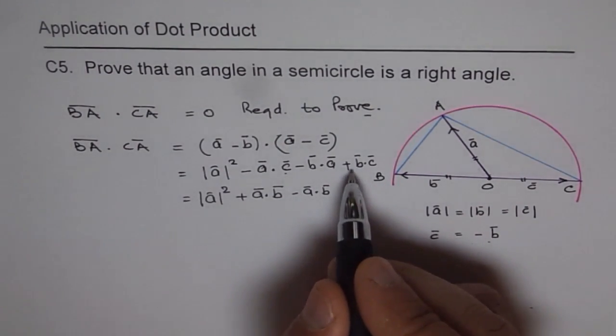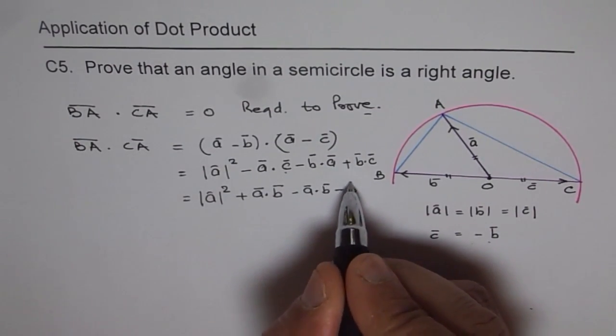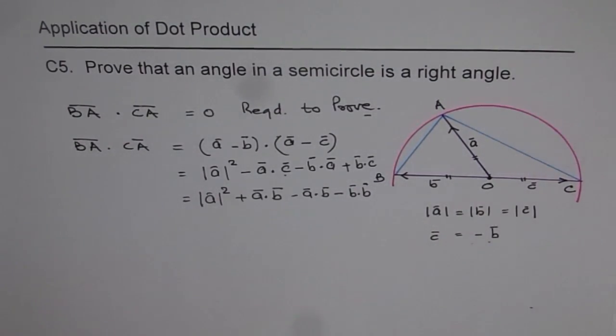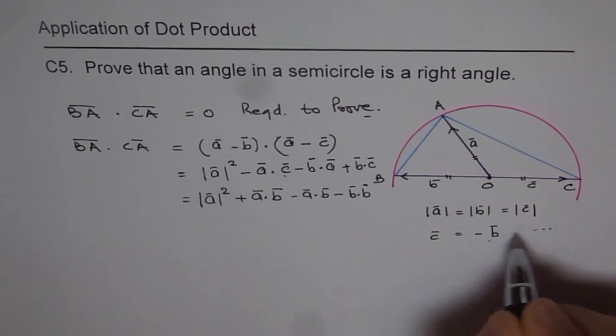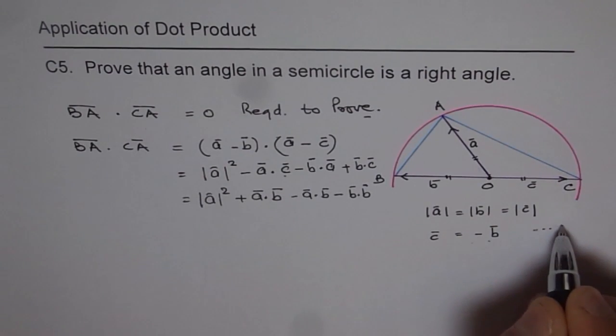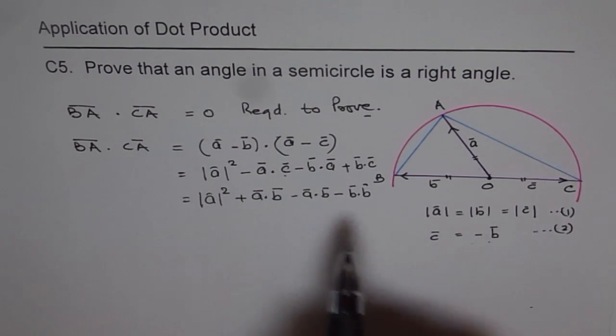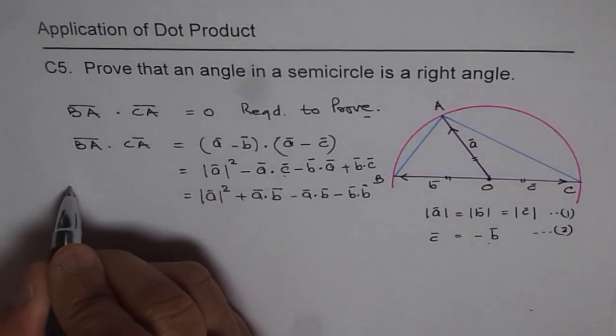And C and B are negative. So I can use now C as minus B. So if I use C as minus B, that becomes minus, and I got B dot B. So that is using this property. So I used it two times in the same equation. So I'm using this equation here. So let me call this as equation two, and this is equation one for the time being. So I applied equation two.